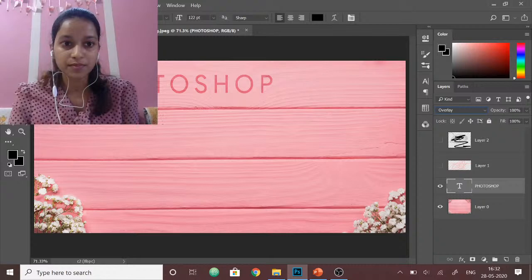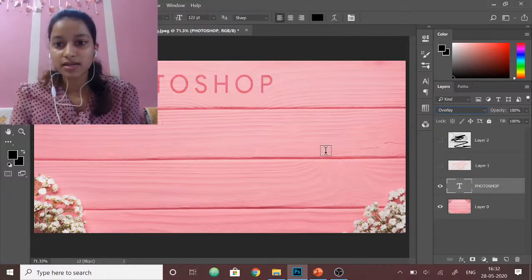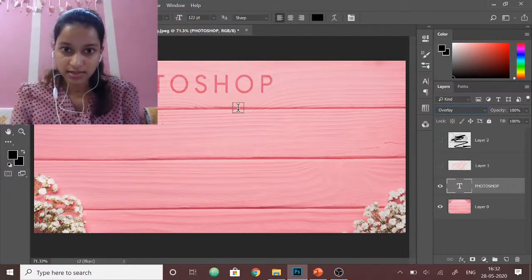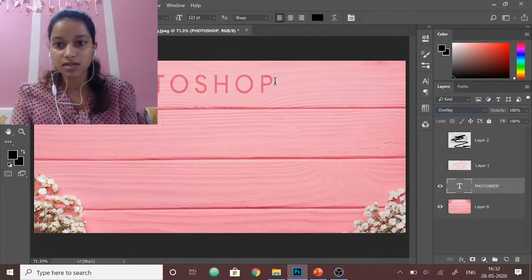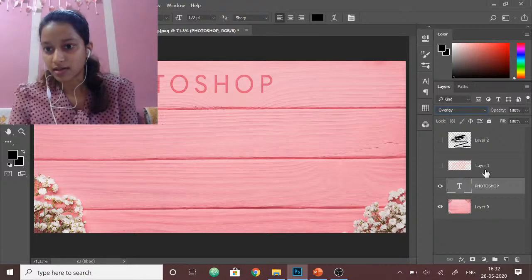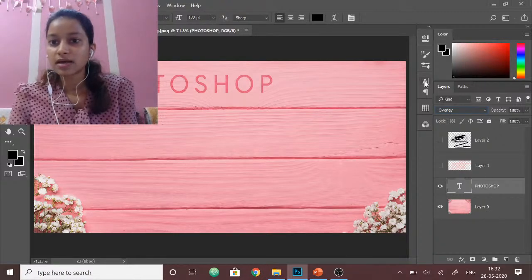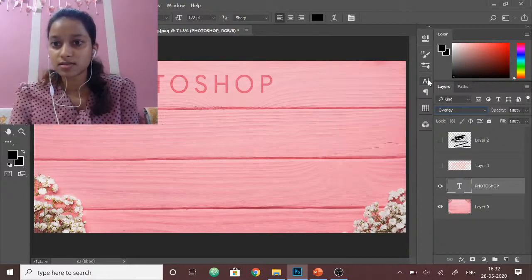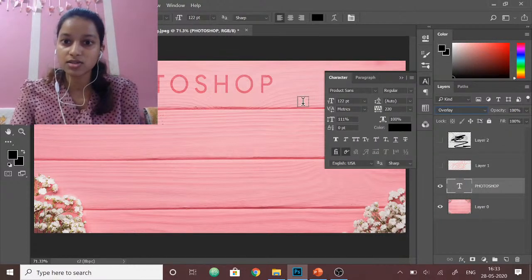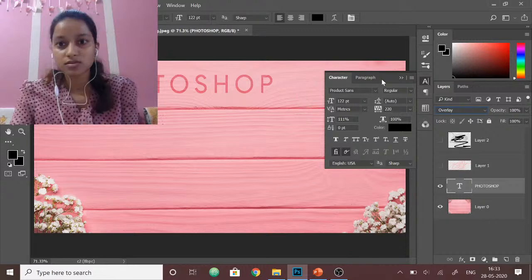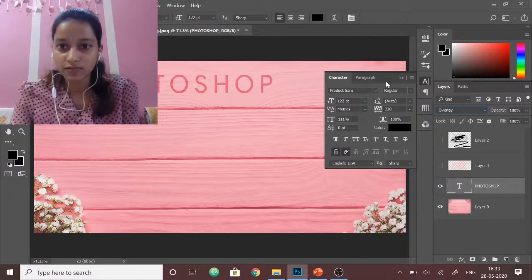It appears pinkish because it drags the color from here, and Photoshop appears a similar kind of background. You can just go to character, and you can change everything you want to change in the font, size, anything in the text.